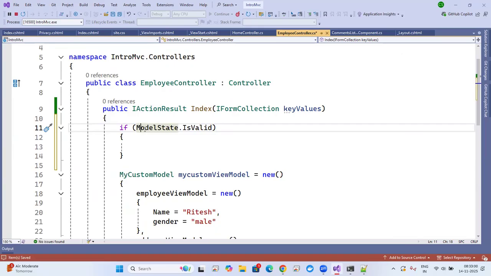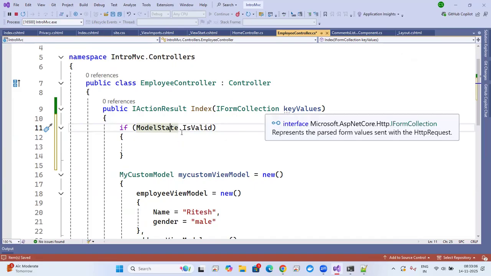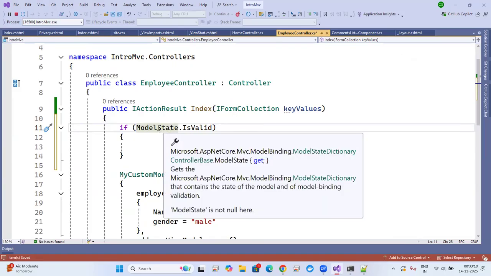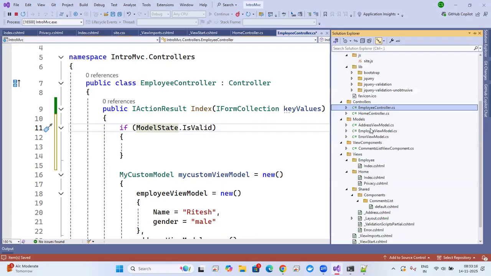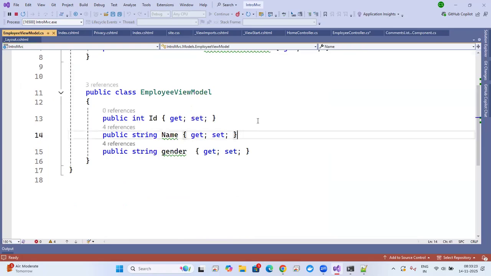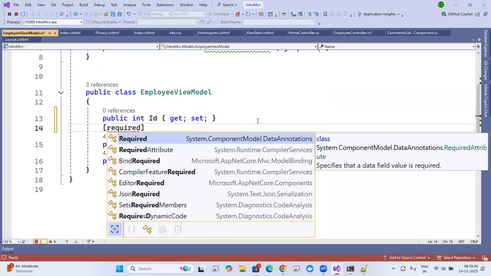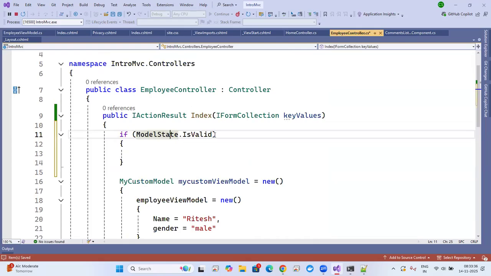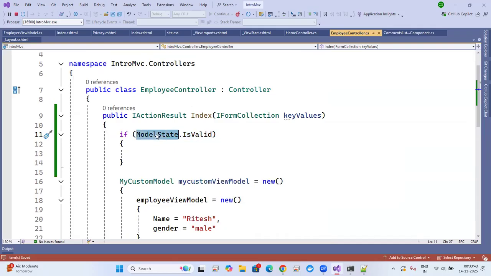When you send the data from client to server, if you add validation inside the model, like Required, then this line will check it. If anything fails or is not entered, it will always give the result false.